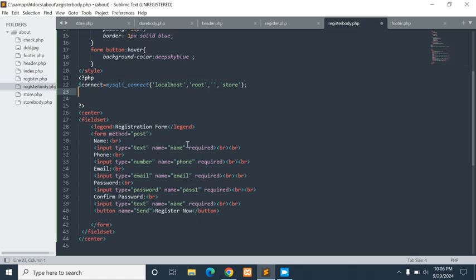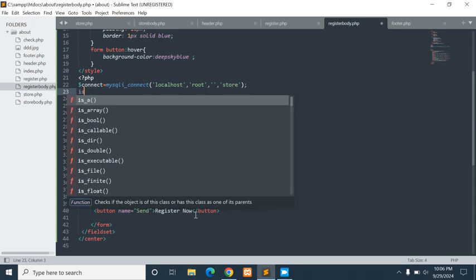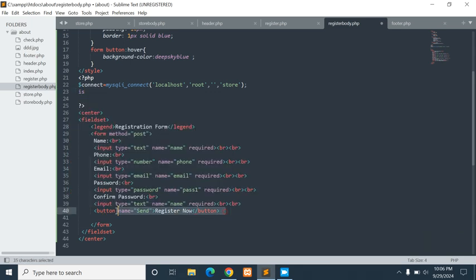Now the next thing to do is to start getting the data we have here: the name, the phone, email, and other things. So we need to make sure that this button here is clicked. When it's clicked, we begin to gather this data.